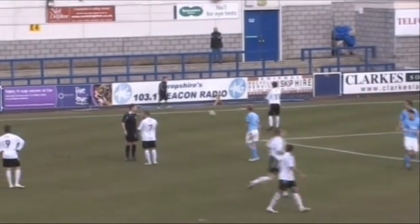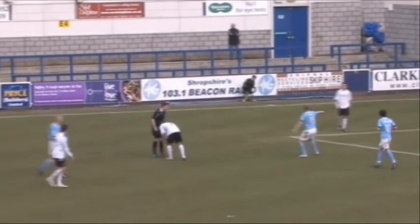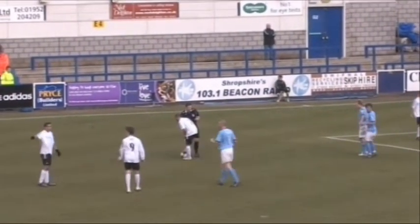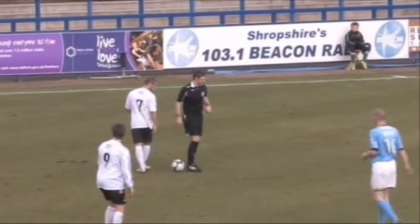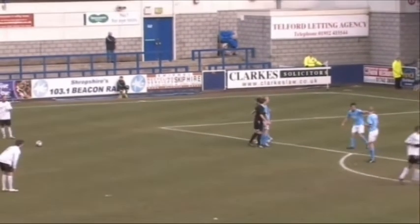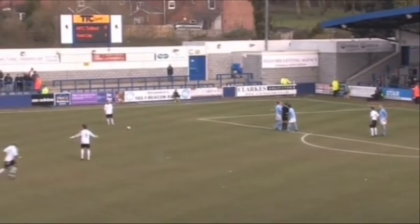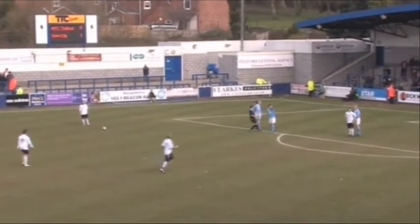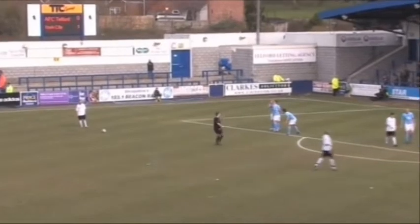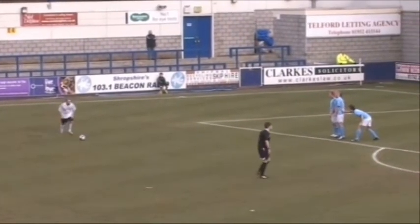They're going to get him on in time, are they? I'm not sure the referee is aware that he's ready to come on, but he certainly is. The fourth official just having a word with Robin Larry, saying that they've got to get him ready, and well, ready he seems to be. But it will be John Adams to take this one right-footed. Adams waiting to take this one. Shrewsbury still 2 goals down against Gillingham. Telford 0, York City 1. The FA Trophy semi-final. First leg here at the New Ted. This could be a big moment in this tie.